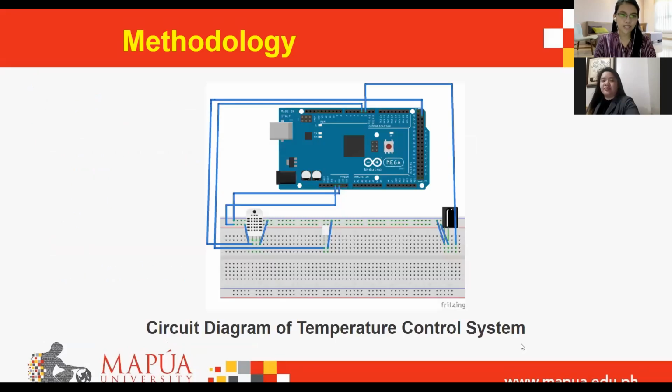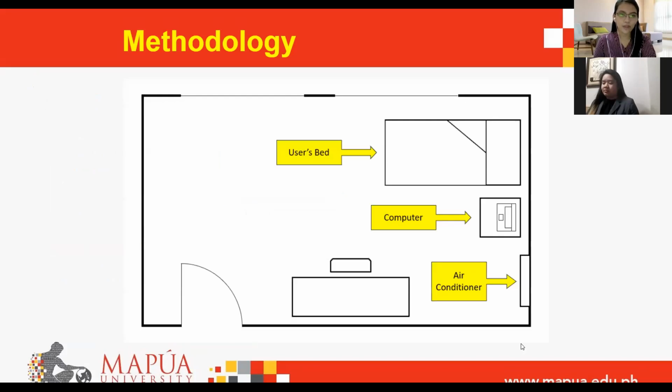The program also contains an algorithm that would determine whether the room temperature would be adjusted based on the determined sleep stage and measured temperature from the DHT22 component. A briefing was held before the data collection phase to ensure that the users were well oriented. The room was 21 square meters and the air conditioning unit is 1 horsepower. For the testing, the room was airtight and the users were tested in good weather conditions only.